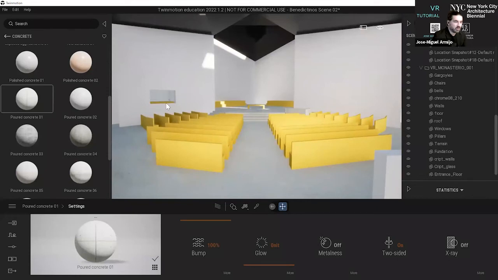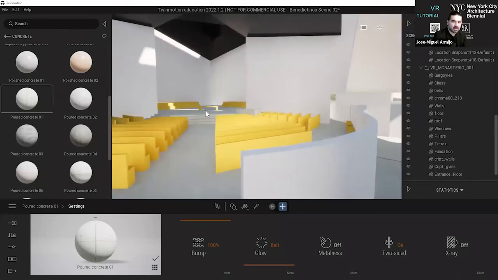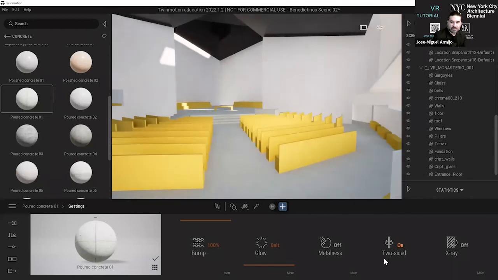And if there are any more issues, you probably need to use again the trick for parts of the building. You can also use this part to go back to the other settings of the material. I'm going to change the scale here.